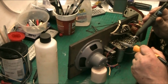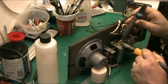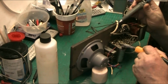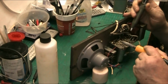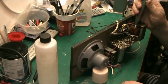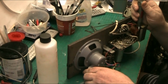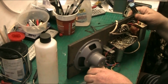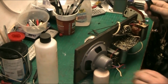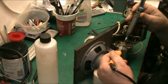So we're going to do a bit of work on this. That tone capacitor there can be desoldered, so that's getting replaced. That can be desoldered. That'll just drop out probably because it's loose on one side. There we go. It just fell out. Right. Well, this was capable of standing up on its own a minute ago, and now it won't. Fucking stupid thing. There we go. Right. Let's get this other capacitor here desoldered.